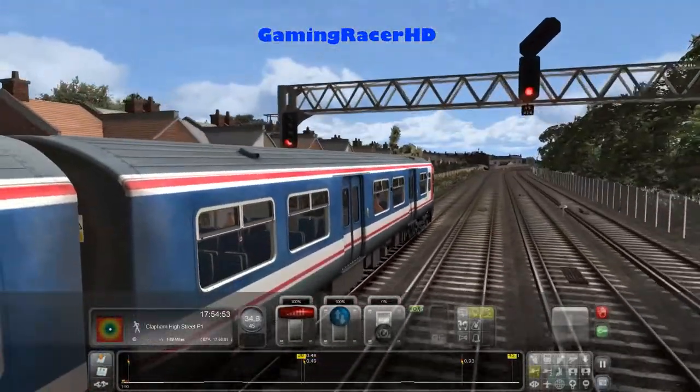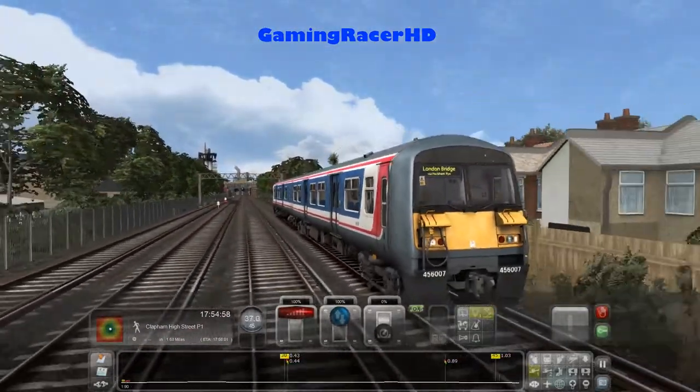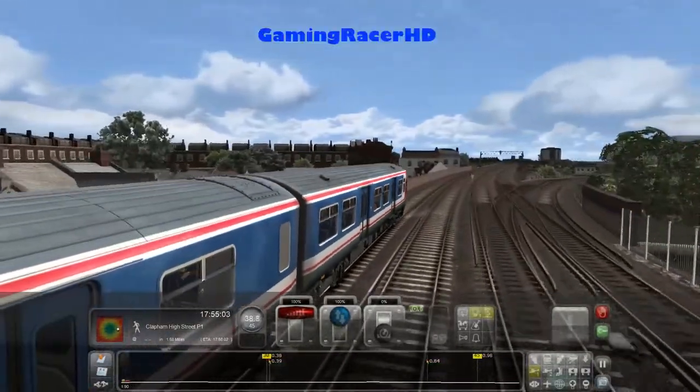So yeah, you do get a bunch of liveries with this train. One is with Connex. One is this one on Network Southeast. We've got a few Southern liveries.